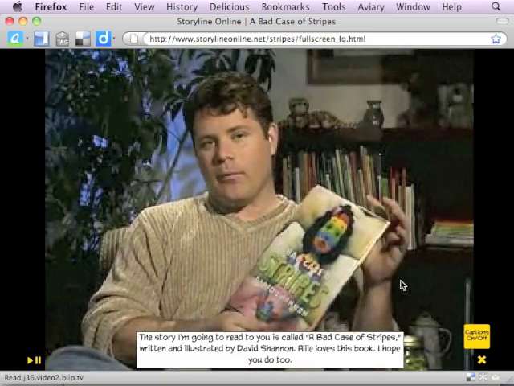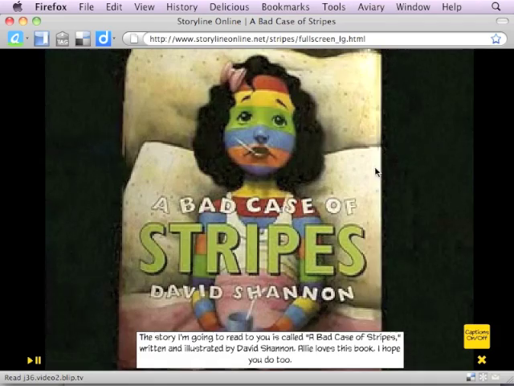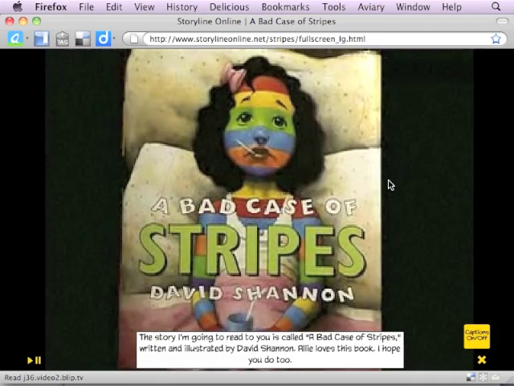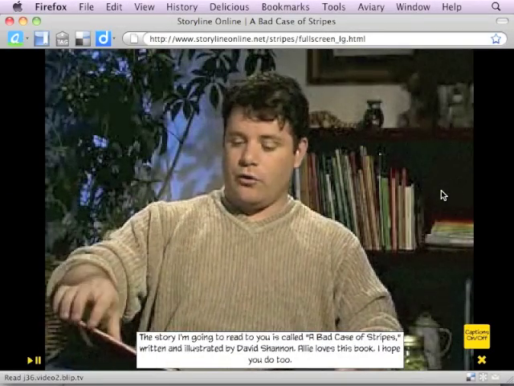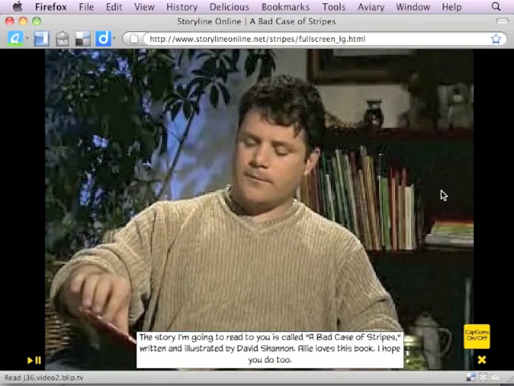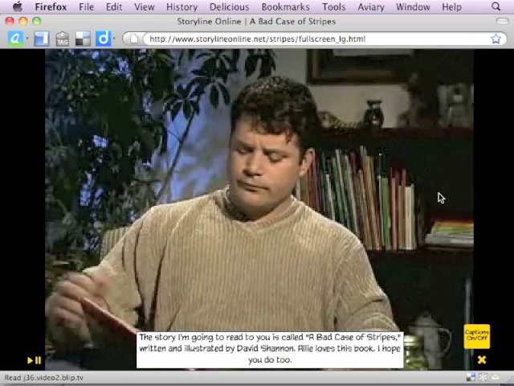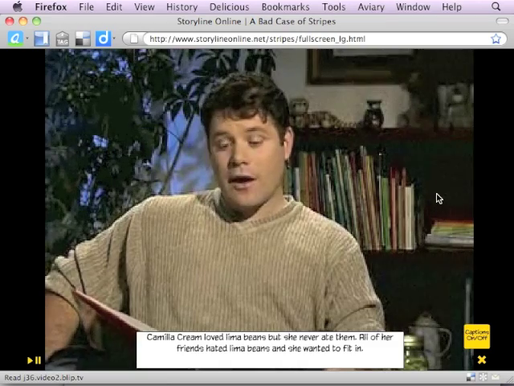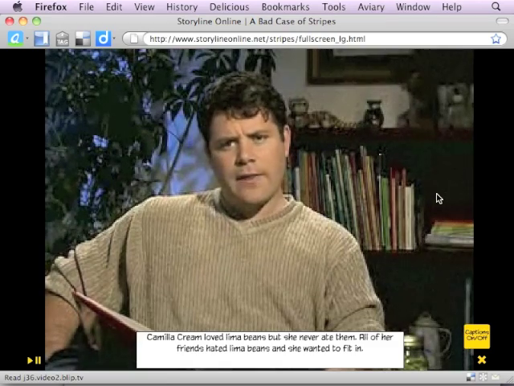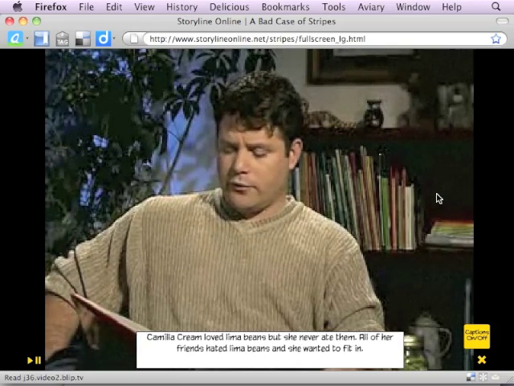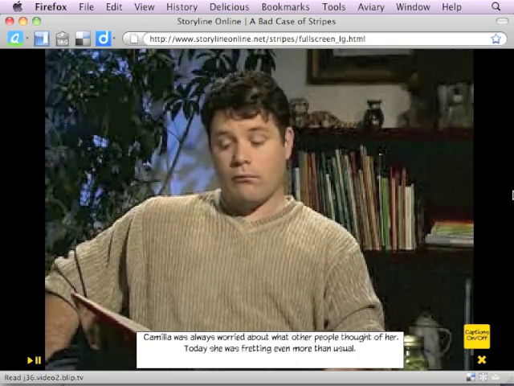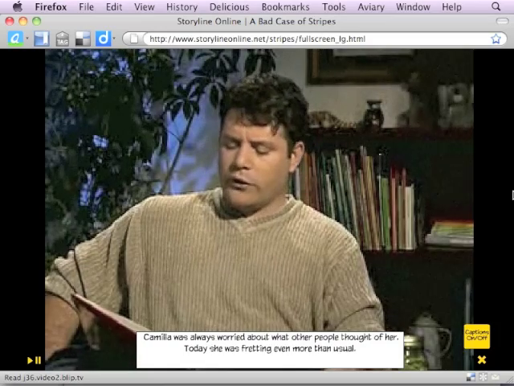In a few minutes, it will switch from the author to the pages in the book. So it flips back and forth between the person reading and looking at the pages. So I like that particular feature. And again, just kind of a nice website that utilizes reading books to students, especially if you're using this with primary students. And we'll wait until it goes back to the book for just a minute so you can see how it flips back and forth.